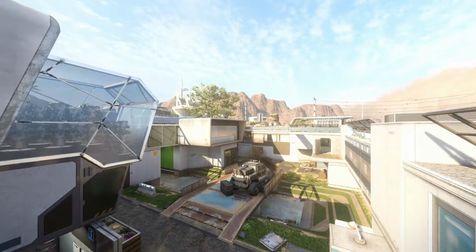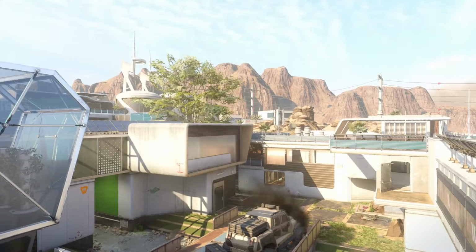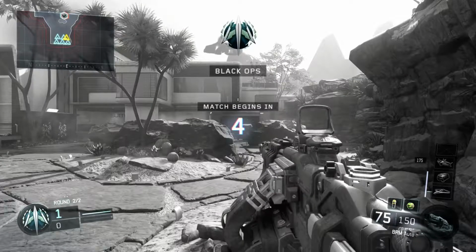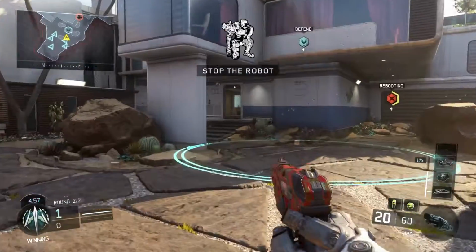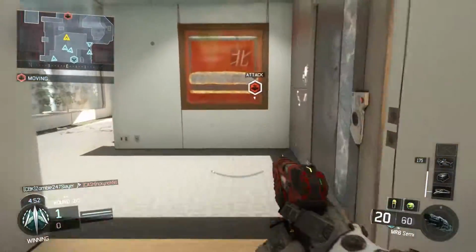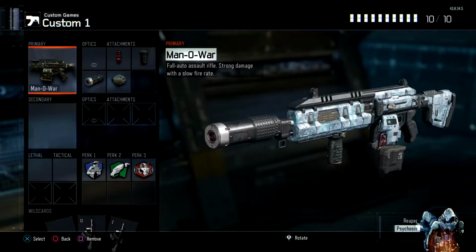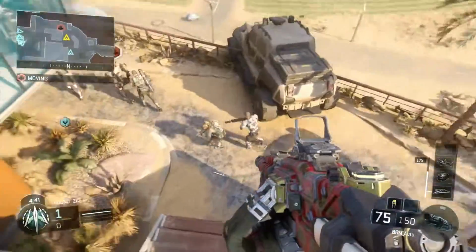For assault rifle classes, I have a few main ones. These are pretty much all the same, like the same perks, but I think this one's a little different. I have the M8A7 with long barrel, quick draw, fast mags, and rapid fire. And then for perk 1, I have Ghost, perk 2 Scavenger, and then perk 3 Awareness. For the Man-O-War, I have rapid fire, suppressor, grip, and fast mags. And then perk 1, I have Sixth Sense, perk 2 Scavenger, and perk 3 Awareness.